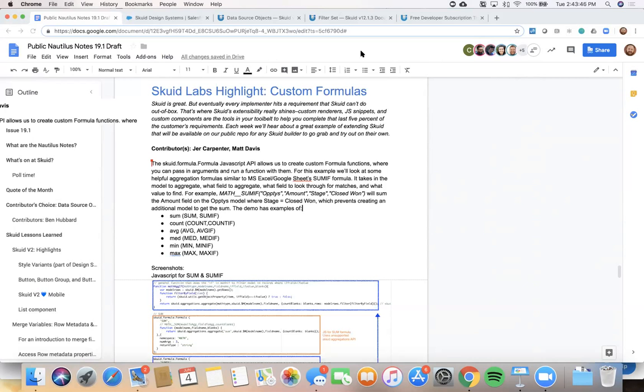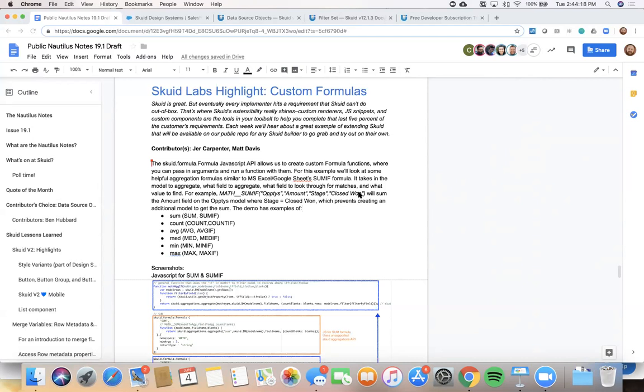So for example, what these ones are is, if you use something like Excel or Google Sheets, they have the whole idea of summing and sum if, where you can pass in a bunch of fields and say, hey, sum all these values or sum conditionally. And there's been times where I've wanted to do that on pages where you pull in a full list of information and you have everything there and you want to show KPIs. You can either run more queries with filters to get those KPIs, or use the info that you already have on the page and not have additional load in the page. Awesome. And you do that with these custom formulas.